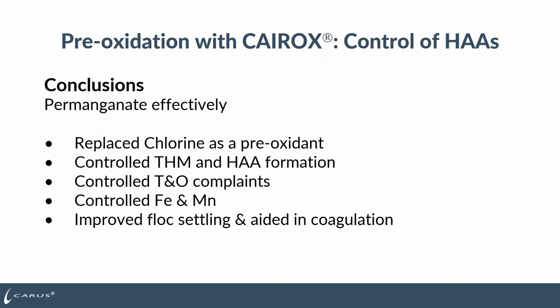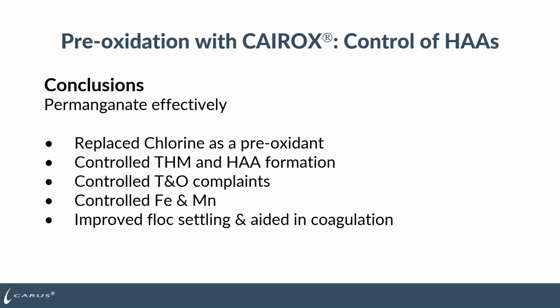So things that they looked at this plant was they replaced the chlorine as the preoxidant with permanganate at the front of the plant. They were able to control THMs, and really their big complaint was to keep the HAAs lower. One of the things the operators talked about was, if we're removing the free chlorine from the front of the plant, are we still going to have good iron and manganese removal, and are we still going to have good taste and odor removal? Well, when they made the switch, they noticed that they didn't have more taste and odor complaints, and they still had good iron and manganese control with oxidation. So they were able to meet all their treatment goals with permanganate as the pre-oxidizer and move that chlorine to the back of the plant.